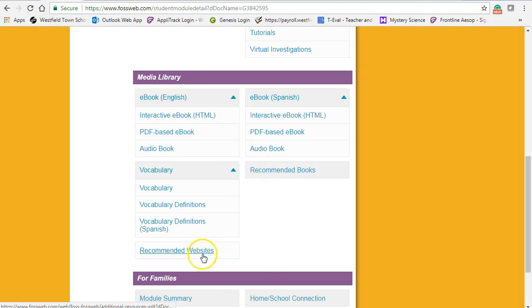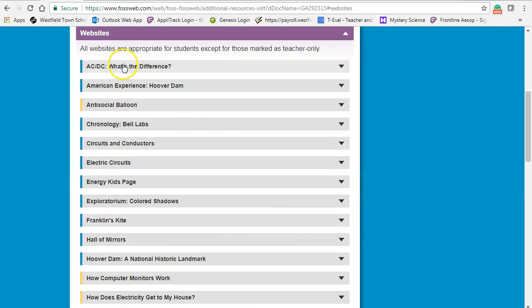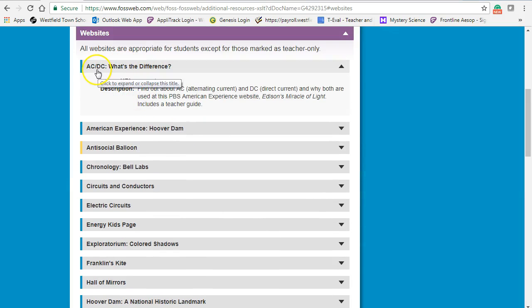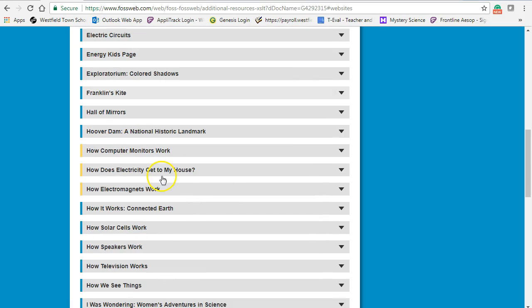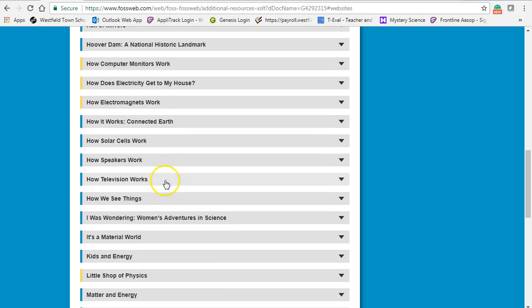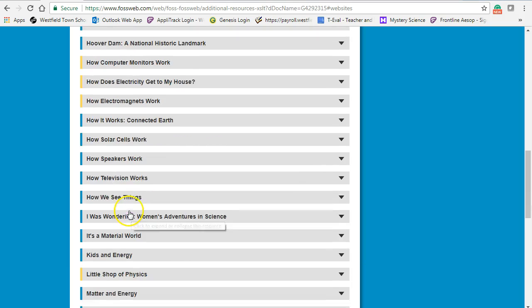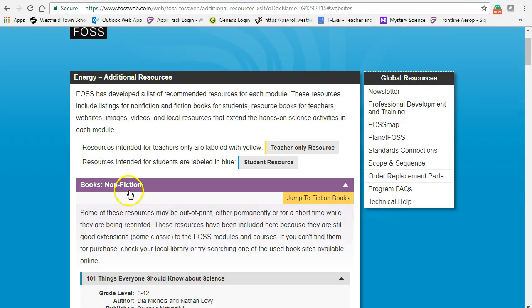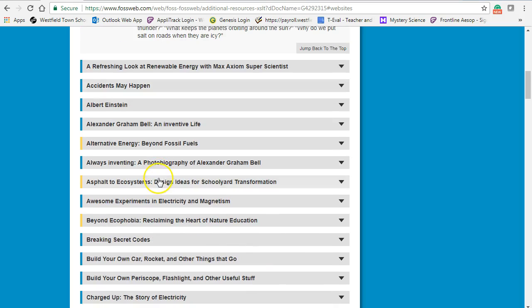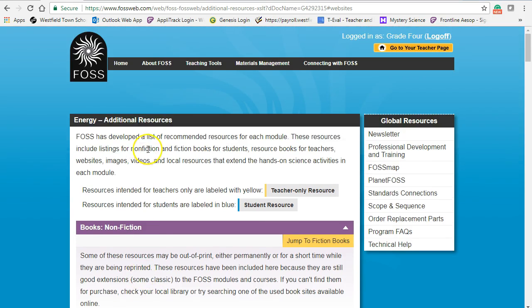There's also 2 pages of recommended websites and books. Actually, these links take you to the same page. It's a lot of things. Some of them you might find to be very useful, like difference between alternating and direct current from PBS. I would not be surprised if some of these links die, and there are a lot of them. So I'm not necessarily sure that this will be the most useful thing to you. And for example, for the books, it's just a laundry list of books, but there's suggested resources for you to go ahead and browse as you see fit.